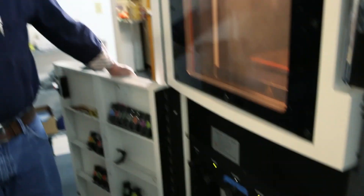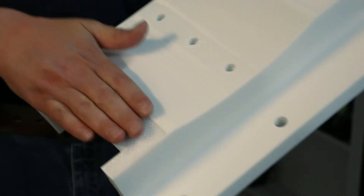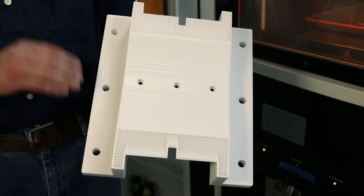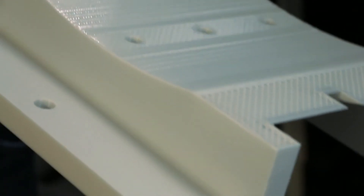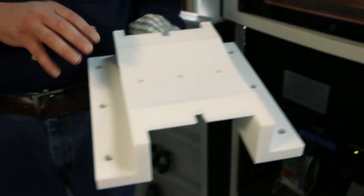And what's the build volume of this particular machine? This is 14 by 16 by 16. The big brother to this machine has a 24 by 36 by 24 inch build envelope, so they can go very large or can do a lot of parts. We have some parts from this machine. This is a polycarbonate part — this is what happens when the power goes out on you. But it shows a good example of the sparse fill on the inside, what all FDM printing does. This is actually a 13 slice, so this is our thickest slice. On straight walls, you don't really notice a difference between 10 and 13, and it goes a lot faster. So we use 13 on big, bulky parts when it's more about tooling and fixturing and durability, and less about surface finish.